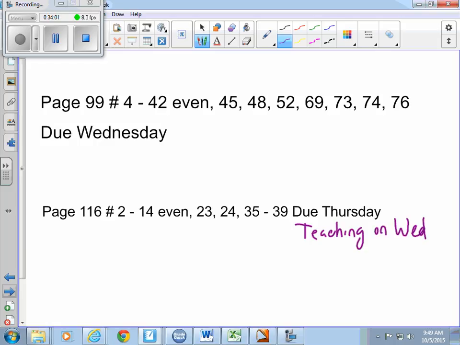So if you come across problems on this one that you can't do, don't stress about it. Okay, so everyone understand tomorrow, you get to work on this all day tomorrow, you're benefiting because I'm going to be out tomorrow. So you have all day tomorrow in class, do something tonight if you want, and then this part is due on Thursday. I will teach it on Wednesday. So you don't have to touch it at all if you don't want to, but if you want to, if you get finished early, make sure you bring something.